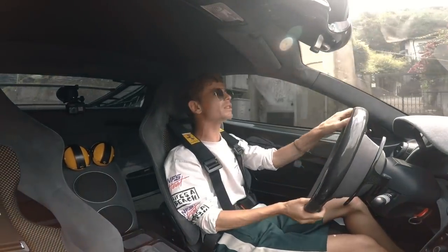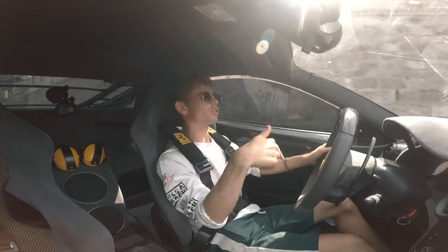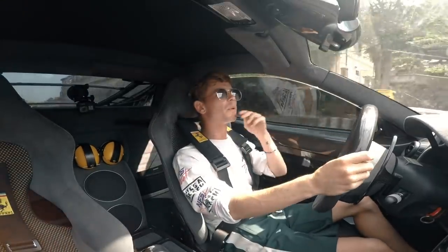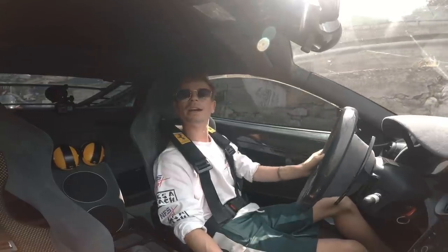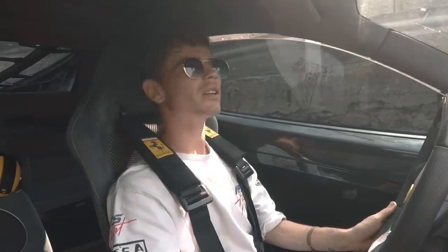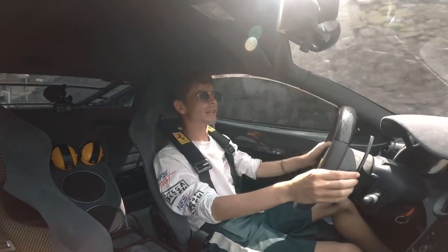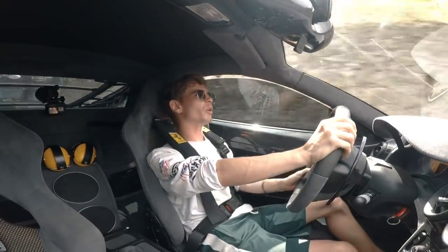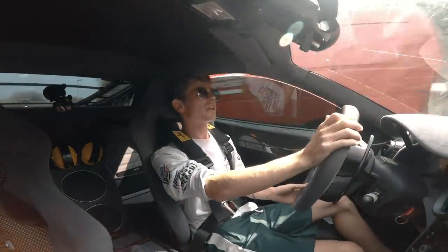So I took it back to Ferrari once — they checked it all, nothing. Took it back to Ferrari a second time, they did a more intensive check. Filled up all the levels of everything. They tell me I've now got half-time in because I drive this car all over the place and obviously I drive it pretty hard. 9% wear now on the gearbox. No problem. They topped everything up and I haven't had the issue again. Nothing to worry about — so that's fantastic.